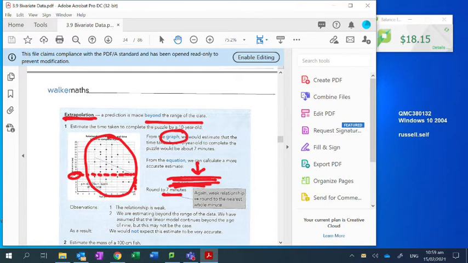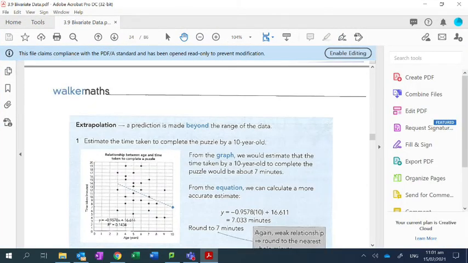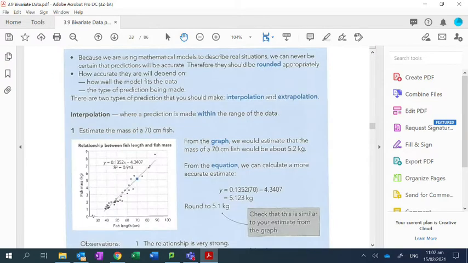Okay? So we're going to look at some of these. I'm going to make it bigger, guys. We're going to look at some of these so that we can practice how you can tell, and also so that we can talk about how you're going to use this data. Okay? So let's just look at a couple of these.